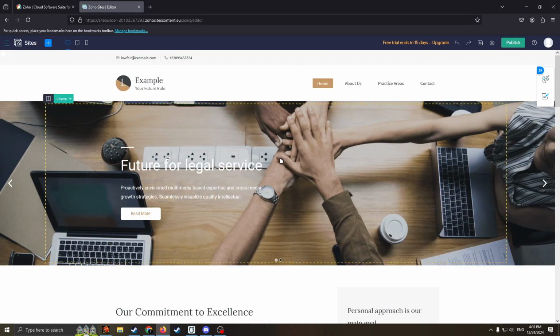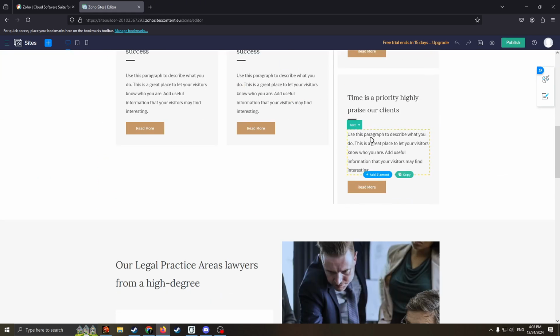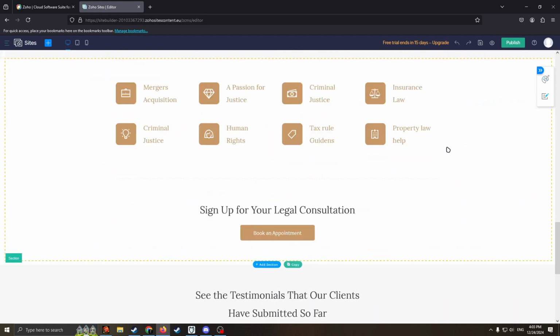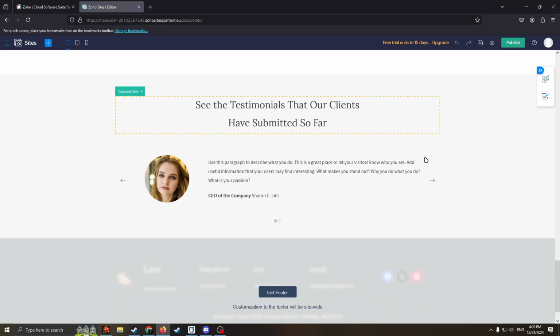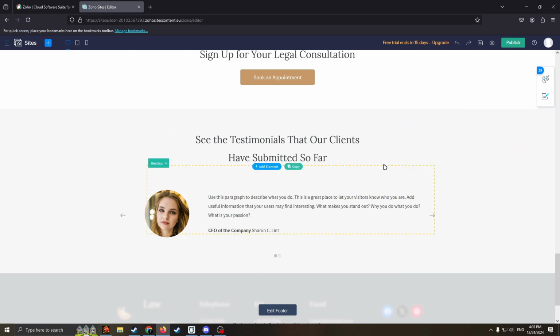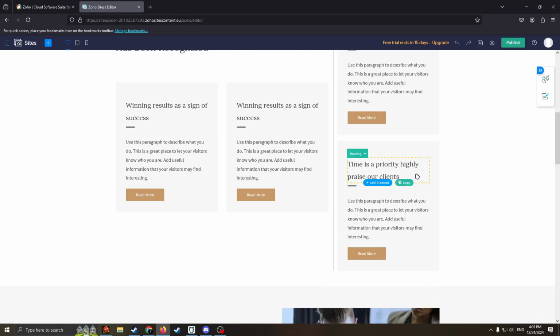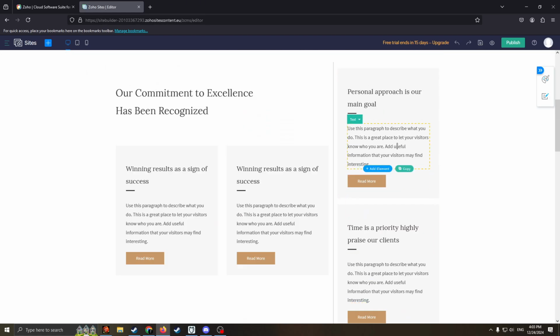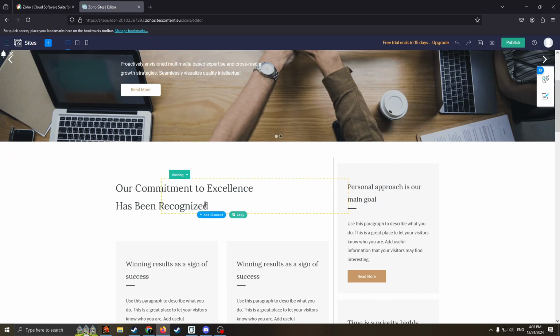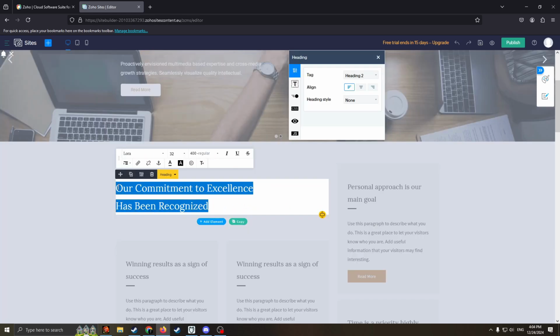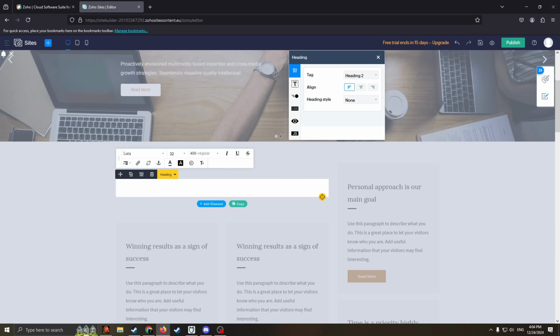So what we have now, we have sections, we have the header here. We chose the design of the header layout, and then we have those sections, some stuff about our service, maybe even testimonials here. For example, if you want to work with text, and you want to change this heading, you just select the text, delete it, and write whatever you want.